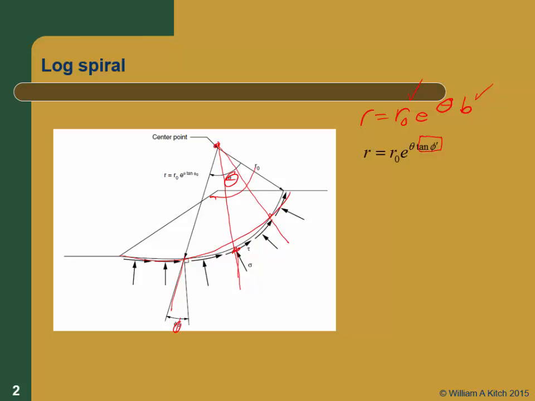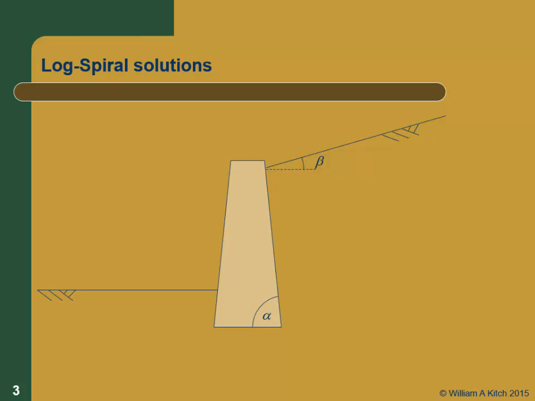It's used a lot in slope stability analysis. It's kind of a hard solution to solve by hand, but it's easy to solve with a computer, and so it's very attractive because it's very quick. It's probably the fastest solution you can do for a limit equilibrium analysis for a uniform material. It obviously doesn't work if you have layered soils. But I'm not going to go through and derive this or go through the solution method. I want to talk a little about what log spirals look like.